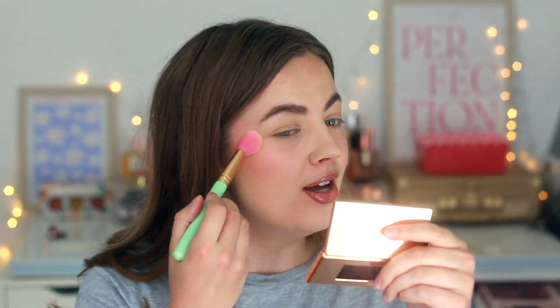palette. I feel like it has a little bit more sparkliness to it. This one is just very subtle. I'm a little bit underwhelmed by this highlighter. It looks pretty, I'm not gonna lie, but also for 33 euros or $29, it's cute, but I would have expected something maybe a little bit more intense.